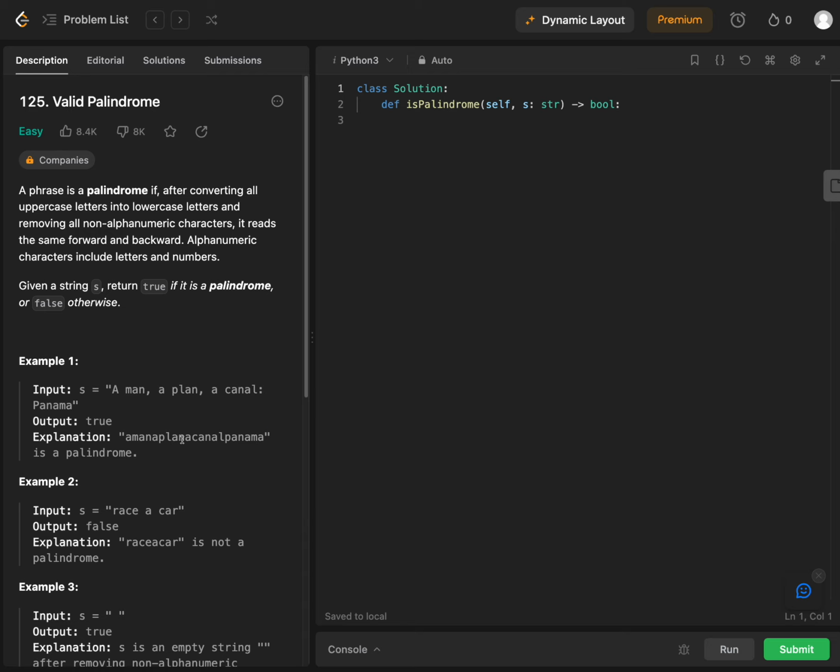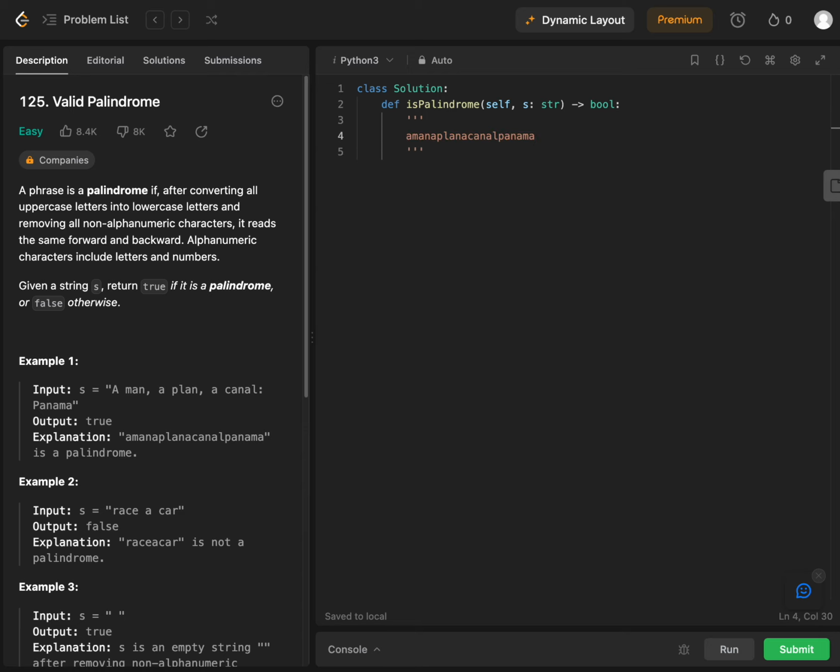And if the two pointers meet, it means that it is an odd number of characters.